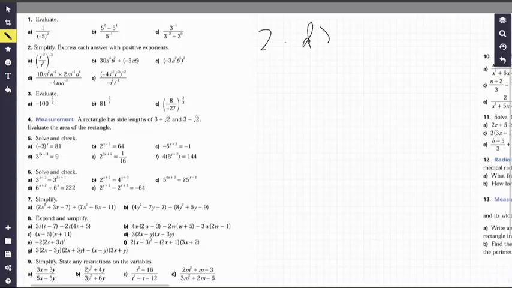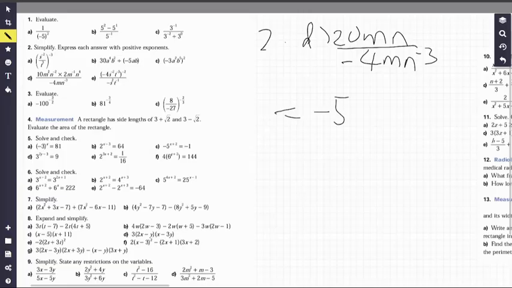Okay, so we are going to multiply first and then divide. So multiply, that's going to be 20, and the exponent, we just add them together. So m, and then n to the negative 2 plus n to the 4, it's going to be n squared over negative 4 m to the negative 3. And 20 divided by negative 4, negative 5. m minus m, this just cancels out. And n minus negative 3, that's going to be plus 3. So n to the 4. That's D. And then E, we're going to have to simplify the top.